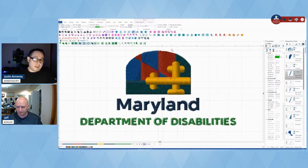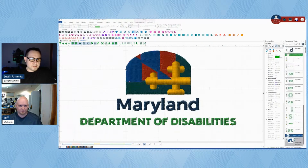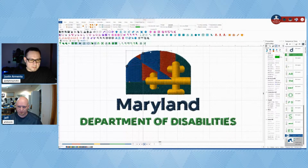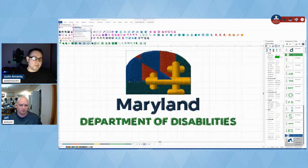There are different levels of different software too, so you may only have a level that does editing. So you may not have that option to actually have any digitizing function. Or say if you're sending it to a digitizer, then you may have to incur some cost if it is something that they have to take some time editing or redigitizing. So that's why I'm always wary when people say they have a DST file. It's just a disclaimer that we always give people.